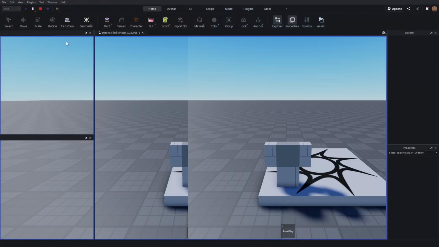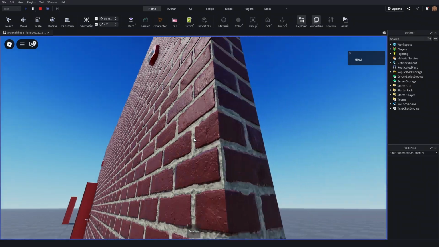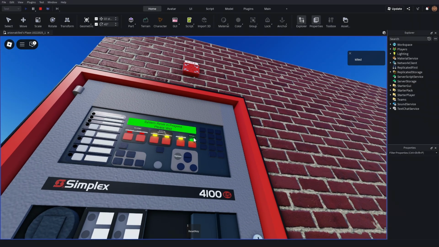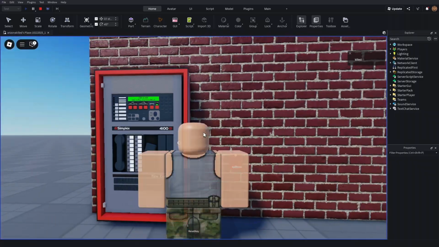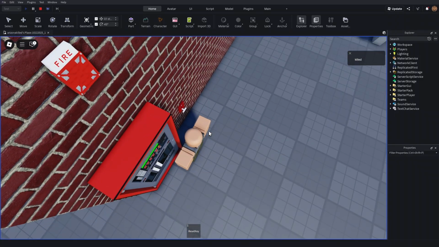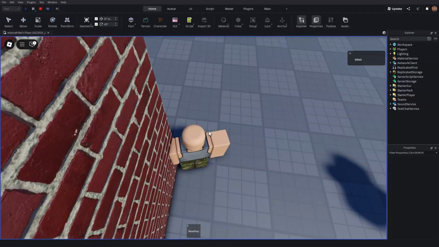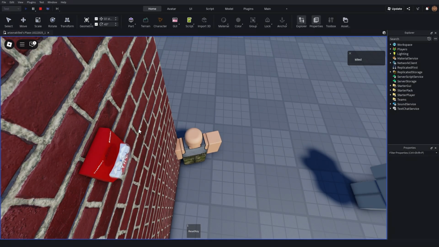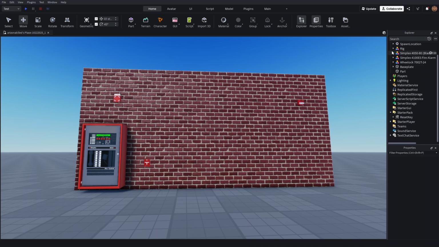Go ahead and click play. We'll go ahead and pull the alarm. Go ahead and reset, and as you can hear, there's a bit of an echo to it. We'll do March time. As you can hear, there's a bit of an echo to it. There you go. Now you can actually hear this a little bit better. But yeah, that's pretty much it.